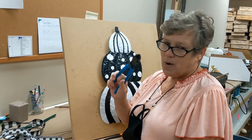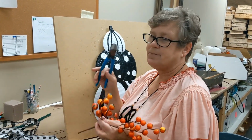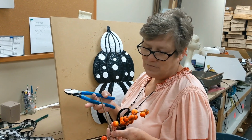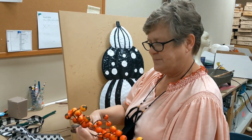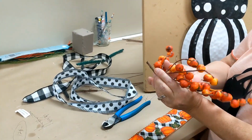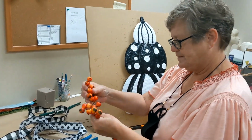So get your wire cutters out. It's always great to get you some good wire cutters if you're going to be doing these projects. You can just pick these up at the local hardware store or home improvement store, and they're really going to come in handy for you. So I'm going to go ahead and just trim my stem off a little bit with my wire cutters. And we're going to kind of open it up, bend this up.